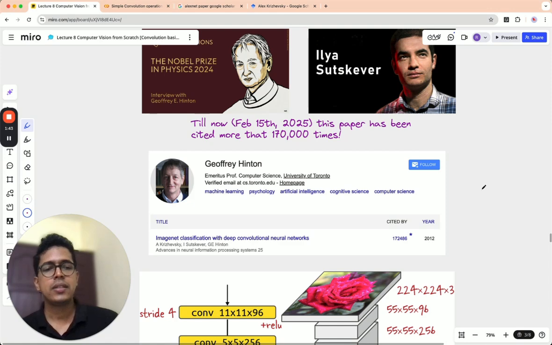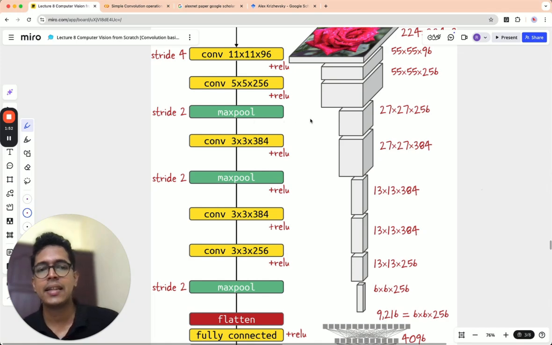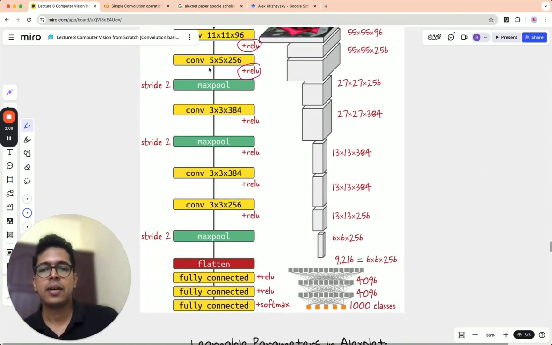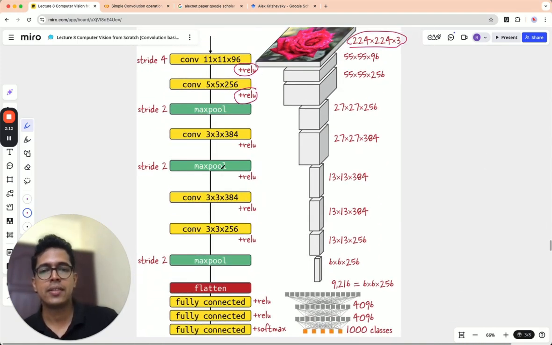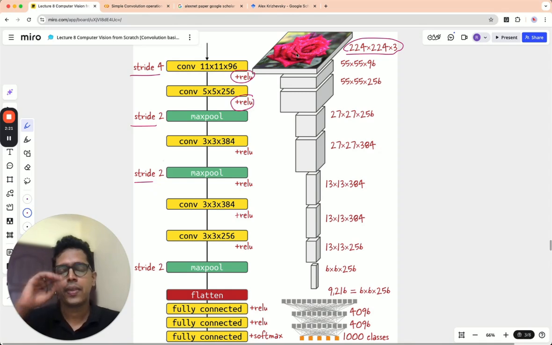So AlexNet was this architecture. It involved a bunch of convolution layers, max pooling, and ReLU activation. You can see that if you had an input image, let's say 224 by 224 by 3, this is the flower data set, then you had a convolution operation of 11 by 11 by 96, then a ReLU, then another convolution 5 by 5 by 256, another ReLU, then max pooling. Like that, there were several sets of convolution stacks. And here stride is also defined: stride 4, stride 2, stride 2, etc. We will come to how to calculate how the image dimension transforms through different layers. We will do that in a bit.